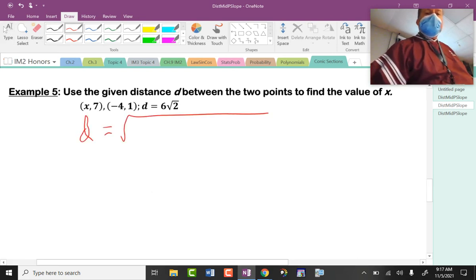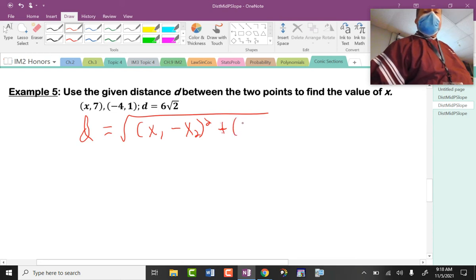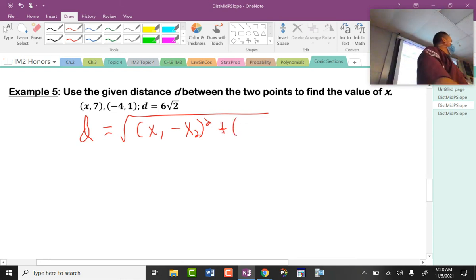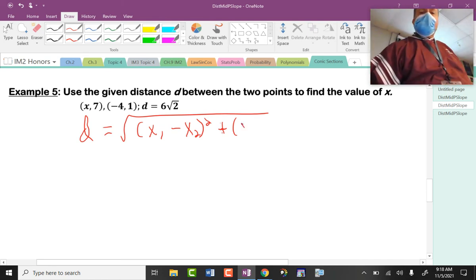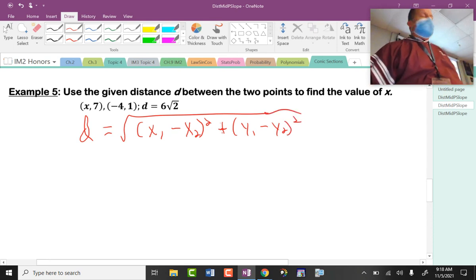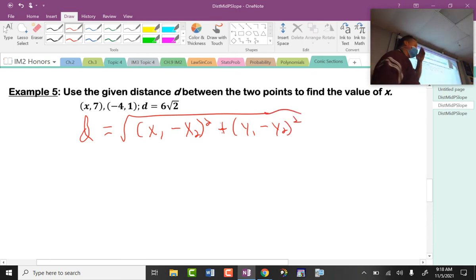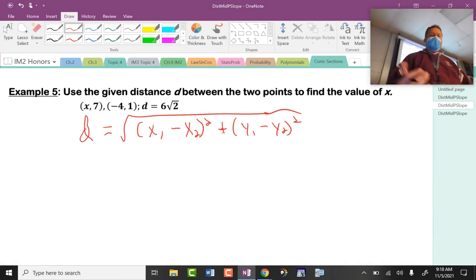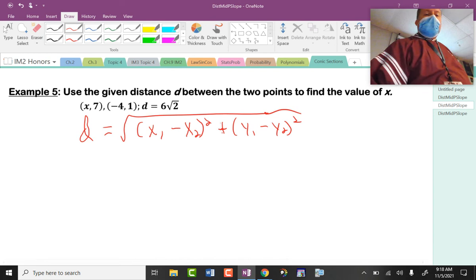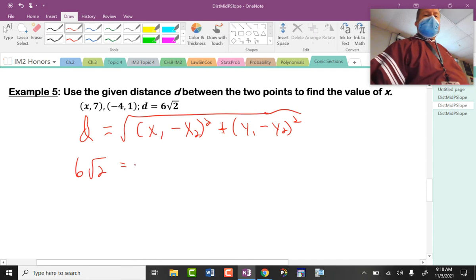D equals, again, it might be a nice review here. And I don't care if you put 2 or 1. I'll switch it. All right, it's the difference of x's. Try to remember that. Maybe just it's only midpoints plus. All the others are minus. I don't know how else you can trick yourself to not screw that up. That's why I went through how it's related to the Pythagorean Theorem. If you graph these points, but you're missing the coordinates, it doesn't really help. Yeah, you're just basically going to have to memorize. All right, I'm not highlighting. You insert the parts that you have, and then I guess I'll call this x1.